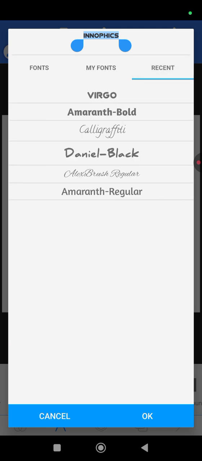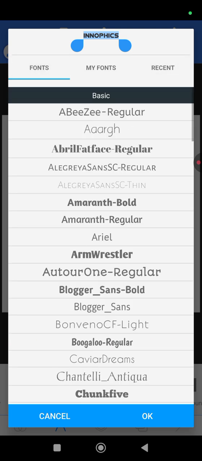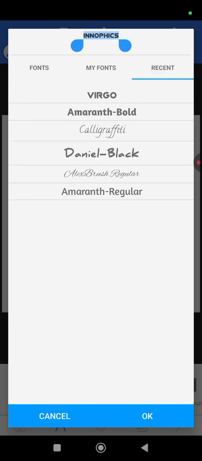Here are your fonts. This is the one you used recently. Any font you used recently, maybe you still want to use it now. You can always go back, come here and select it. Maybe you finished a design and want to reproduce the same thing again, or you like the font you used in a particular design you designed recently, and you still want to use it again.